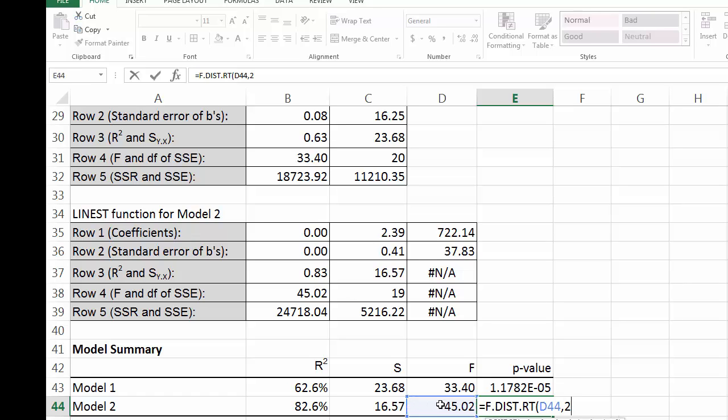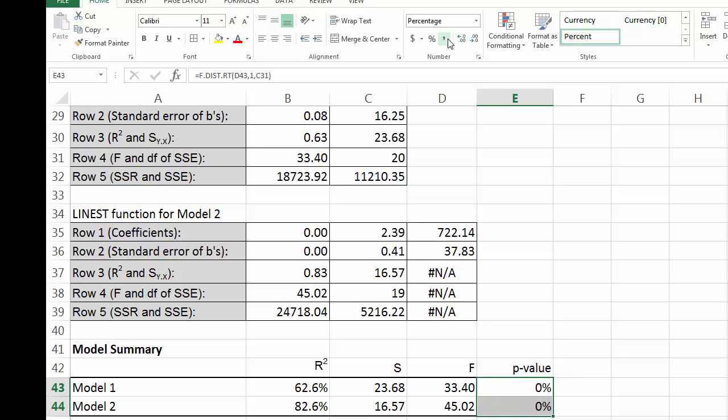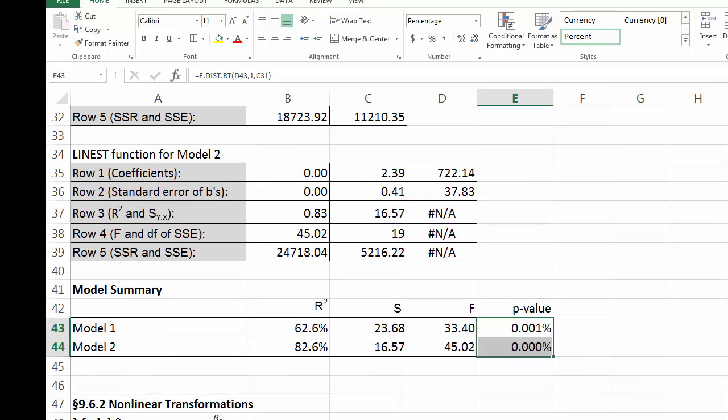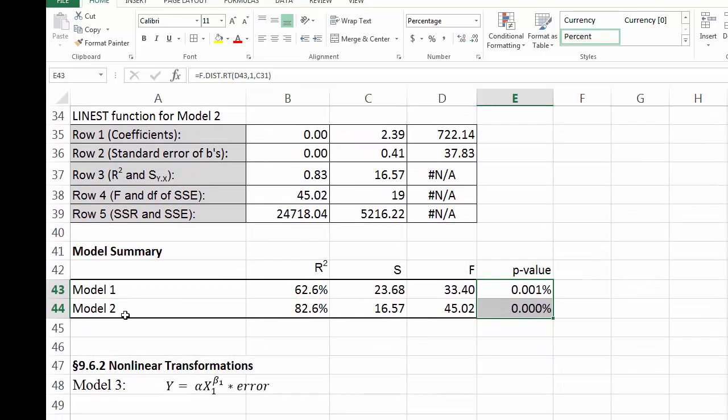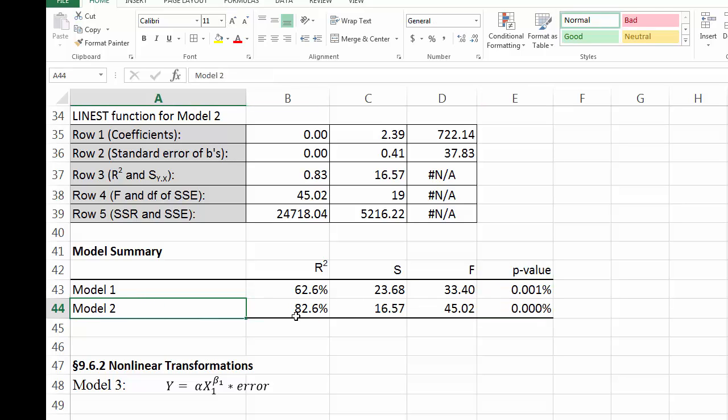Now 2 degrees of freedom, because you have 2 independent variables, x and x squared, and that's our SSE degrees of freedom. So the p value is close to 0. So both models are significant, but model 2 is much better because r squared is large and standard error is small.